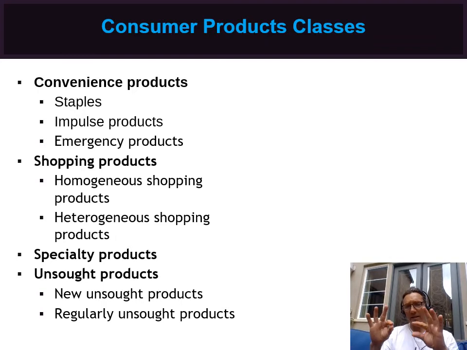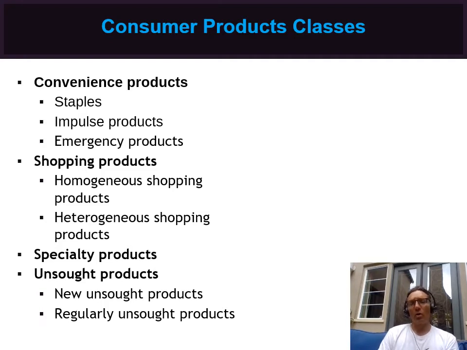Homogeneous, homo meaning similar, of same. Homogeneous shopping products are where we as consumers see the product choices as pretty much all being the same. Like say maybe that's laptops or flat screen TVs. You know, they're all pretty much the same. Or maybe it's like memory cards. Like, you know, they're all kind of the same. I don't care too much about the manufacturer.